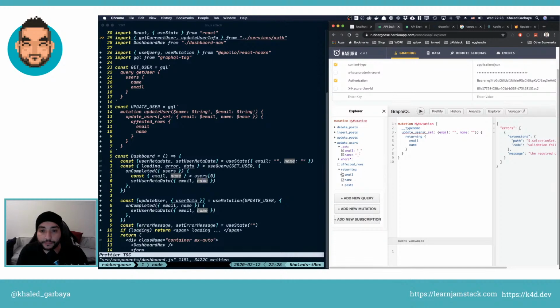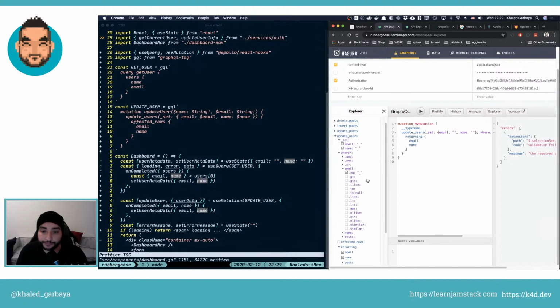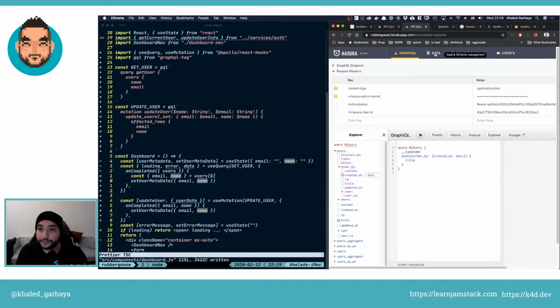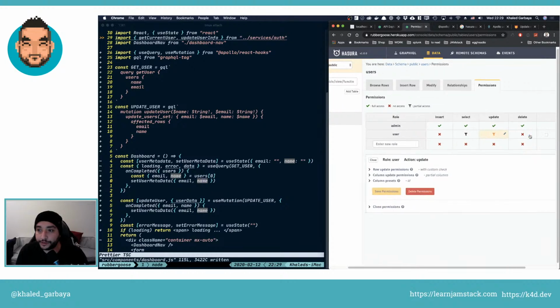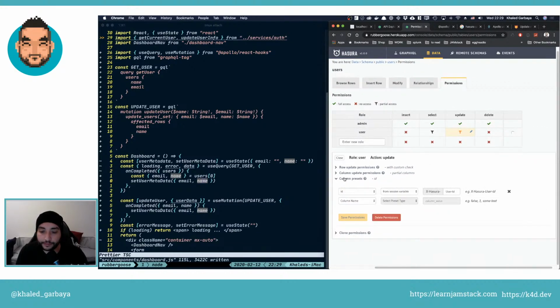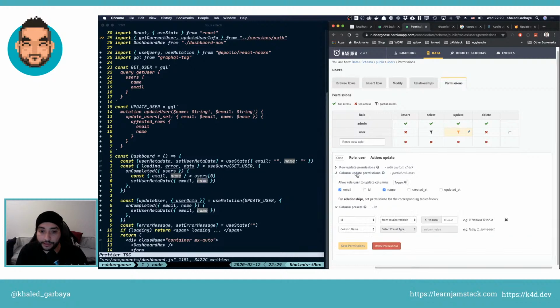Set. We set the email and the name, and then okay, so let's go back again to the permissions, and then the update ID is blah blah blah. Allow role user to update. So we need to only allow them to update the email and then the name. And we're setting this ID.